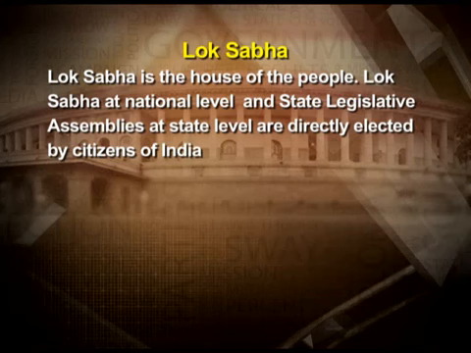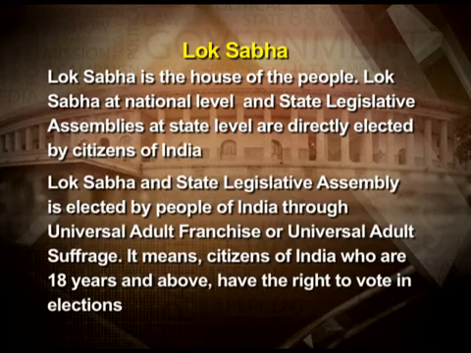Now let's understand Lok Sabha. Students, as the name suggests, Lok Sabha is the house of the people. Lok Sabha at the national level and state legislative assemblies at the state level are directly elected by citizens of India. Lok Sabha and state legislative assembly are elected by the people of India through universal adult franchise or universal adult suffrage. It means citizens of India who are 18 years and above have the right to vote in elections.